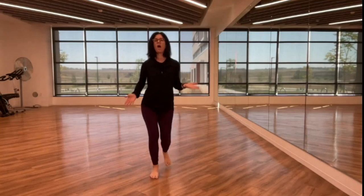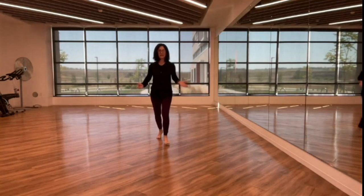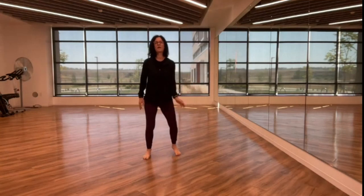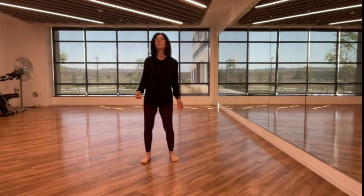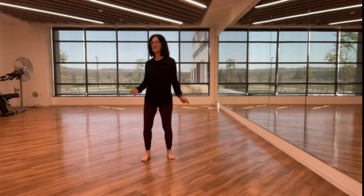Once again, it's a walk and a dance. Feet dance, feet walk. Rhythm underneath your body. Walk with it, dance with it.